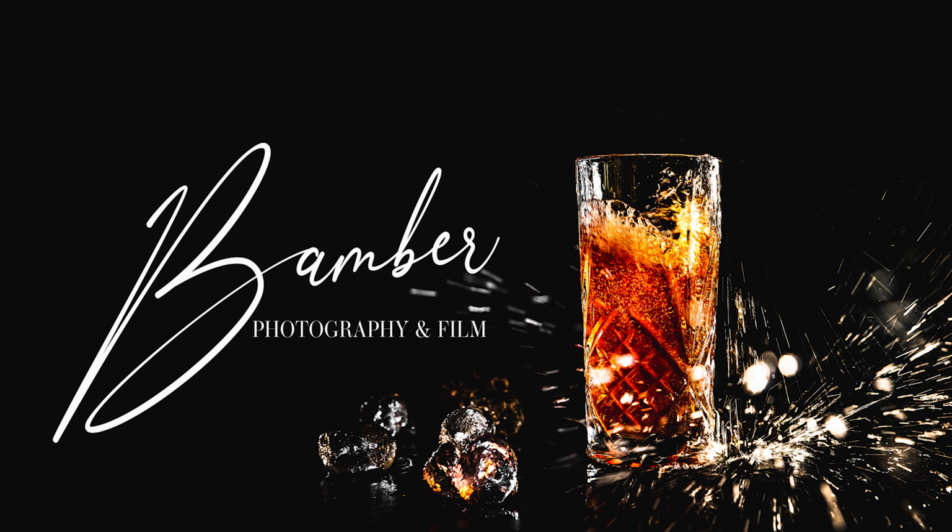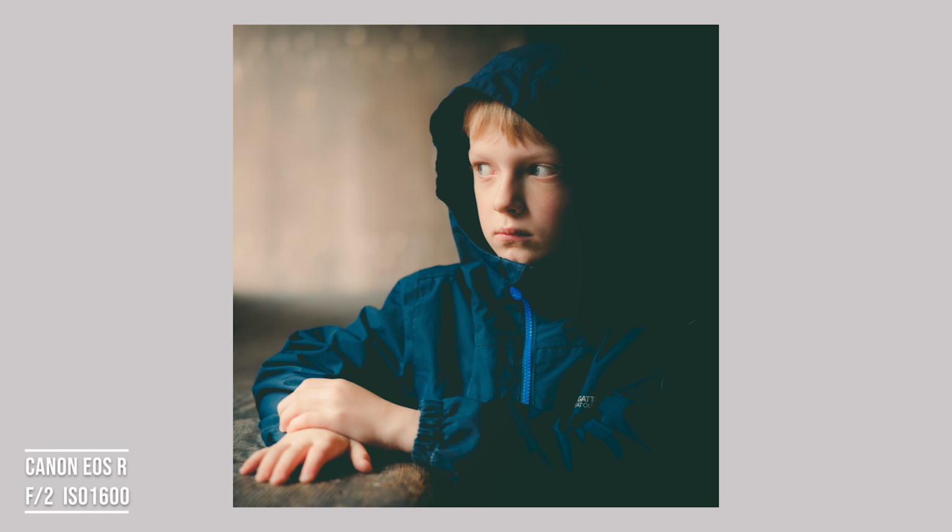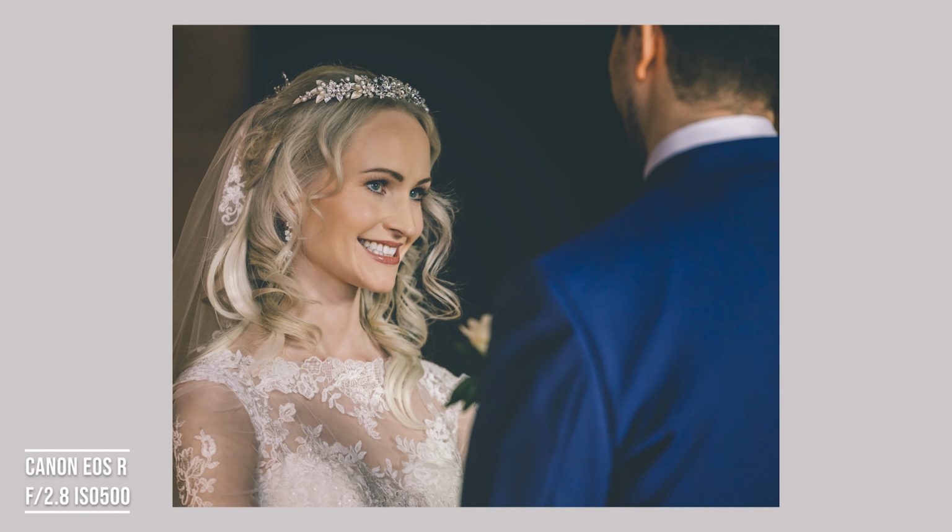It's going to give me the same results. In terms of product photography, it's going to function the same. It's going to give me the same results. In terms of image quality, I'm never concerned. It's going to give me the same results as the Canon 5D Mark IV. And the image quality from the 5D Mark IV is superb. Because it was a second body, I wasn't too worried about the one card slot.